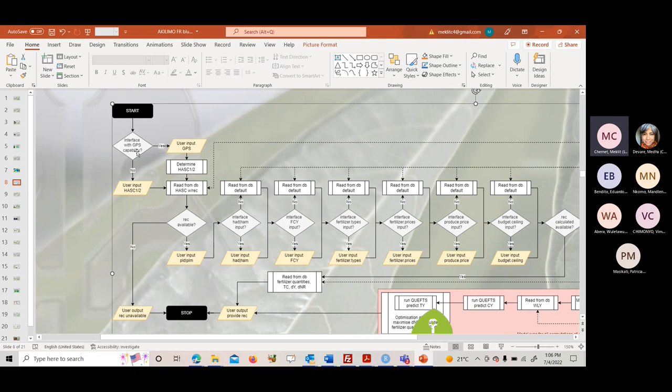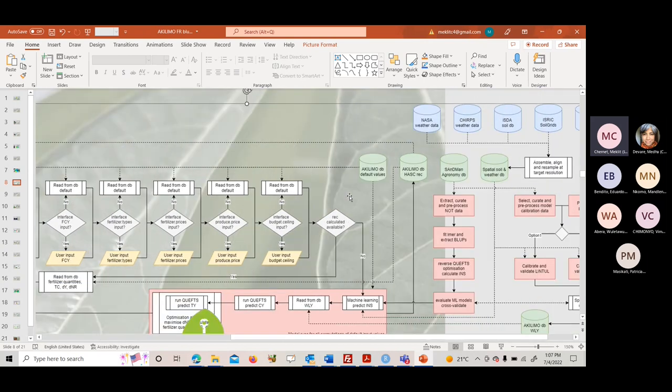If the interface you are using is capable of picking a GPS, in a chatbot you can do that. In a mobile app you can do that, but in a lookup table, in maps and so on, you cannot. You will have a recommendation, but you cannot do that. So if it cannot work with a GPS, you will go by whatever aggregation label you have, right? Whether it is a state, province, Kabale, Warada, whatever you have, you will go by that. You will pick if there is a recommendation available. You just deliver. If there is no recommendation, you will just have to stop and go on the other end, right?